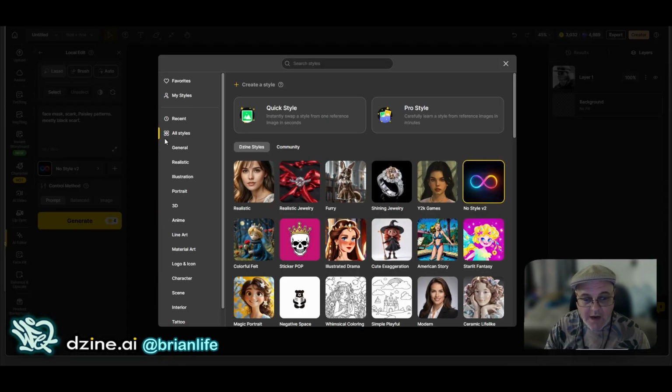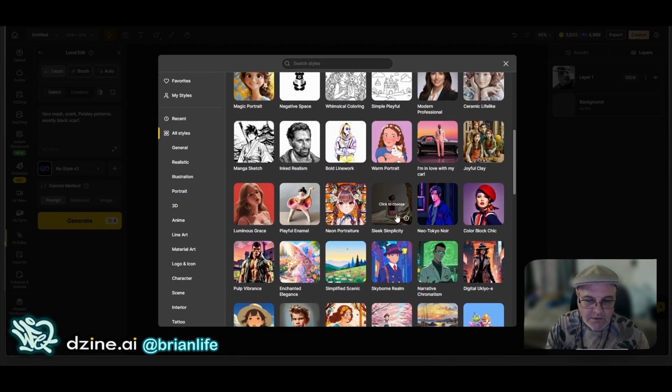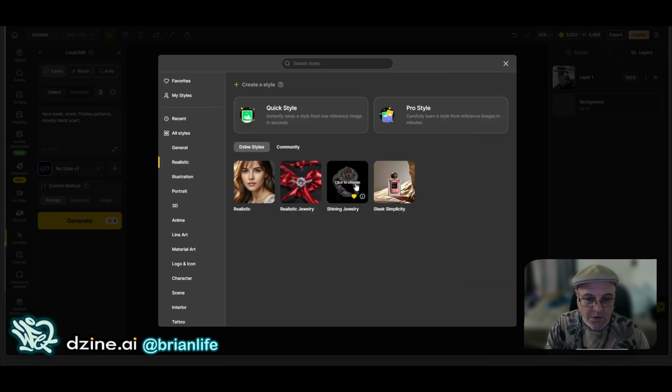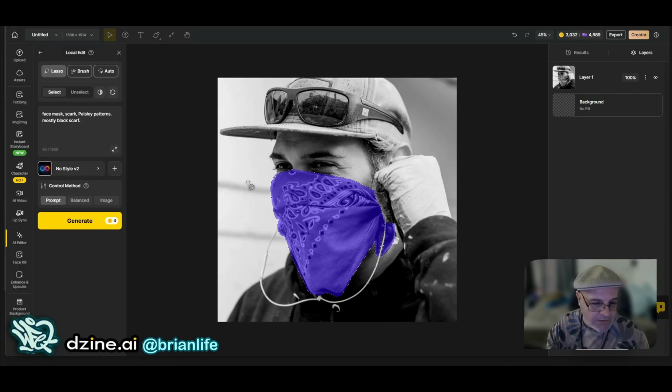Then you want to choose a style. I'm going to go with realistic, but as you can see, you could go with cartoon, you can go with porcelain, felt, all types of illustrations, right? This one, sleek simplicity, is helpful. That one might be maybe good. And then over here you have categories. So let's say realistic, right? So I'm just gonna go with the basic realistic. I could also go with no style. It's basically like just an overall generalized trained AI. First I'll do no style.